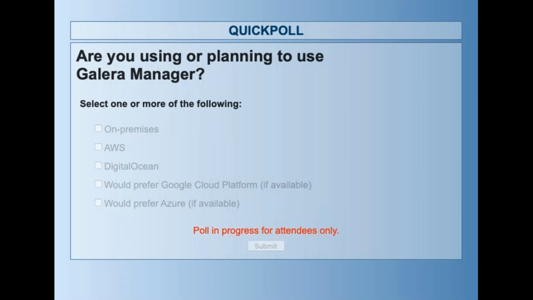So please choose what's your plans, or where are you using Galera Manager at the moment? And the good news for everybody is while you do this, I will also log on to an Amazon panel. Please make your votes, just so we have a little bit of view. What are your plans and where are you using Galera Manager for?